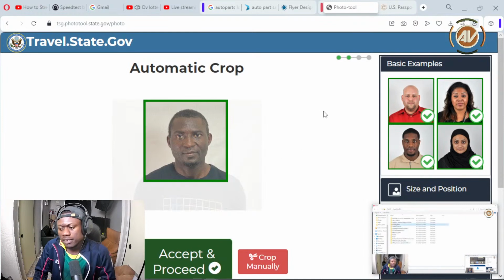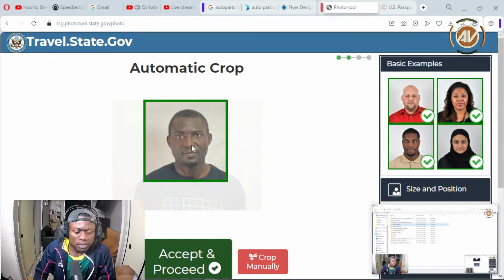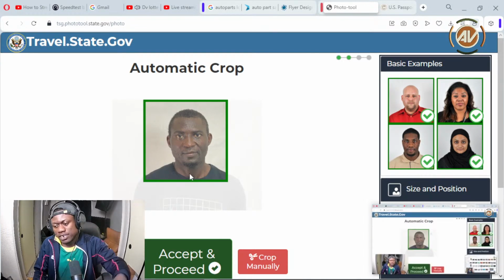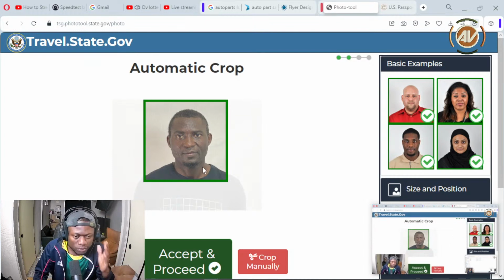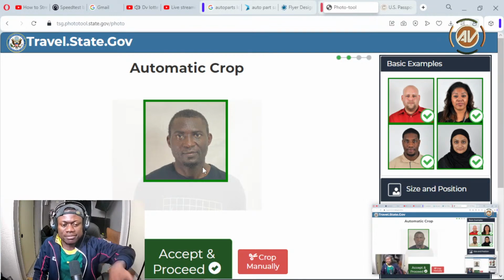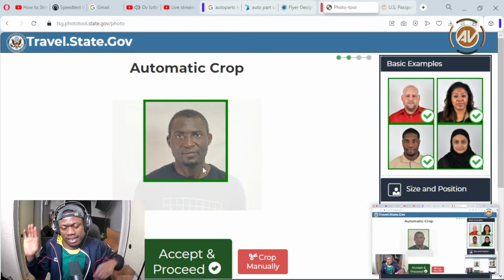I don't know, there's no possibility for me to zoom. And when they crop, those are the limitations of the photo tool. It's difficult to reposition the image. Looking at this picture here, I don't know if you can see it clearly. This is done by the photo tool. But looking at it, this person is not centered. If you can see very well, this person is not centered from his right side.